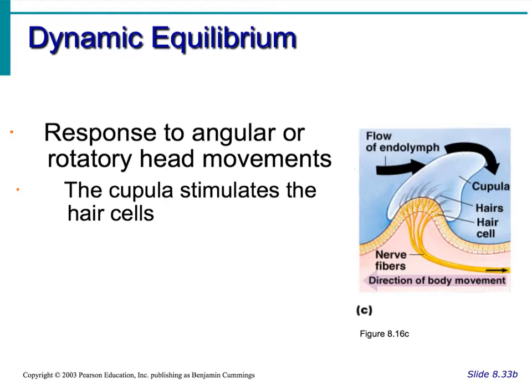So this slide just lets you finish filling in your notes. I would add one more thing, and that is that static and dynamic equilibrium act together to keep you balanced, as well as the response of your cerebellum to your muscles and your tendons. All of those function along with these sensory nerves to control balance.